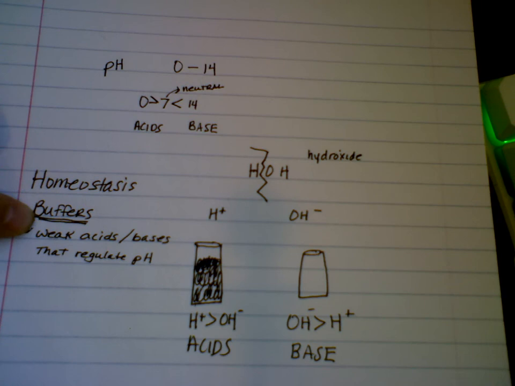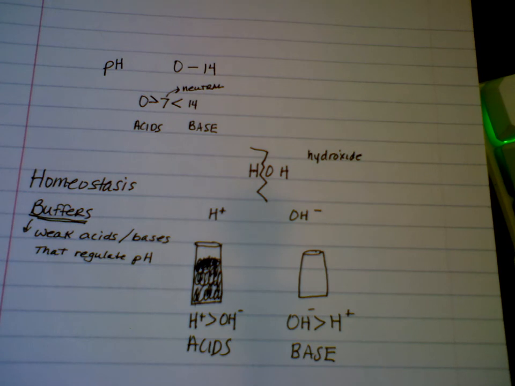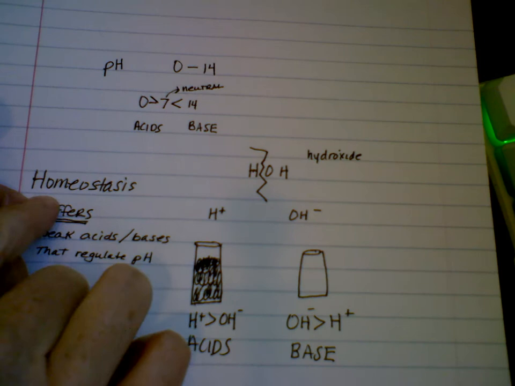So there are buffers in your blood that regulate the pH of your blood, so it neither becomes too acidic or too basic. It's very important that those buffers are working properly to maintain homeostasis, right? And we'll talk more about that when you guys learn more about that kind of stuff. We talk about respiration and why your blood might not maintain its proper pH, why those buffers are necessary. But I just want to introduce the term buffers today.